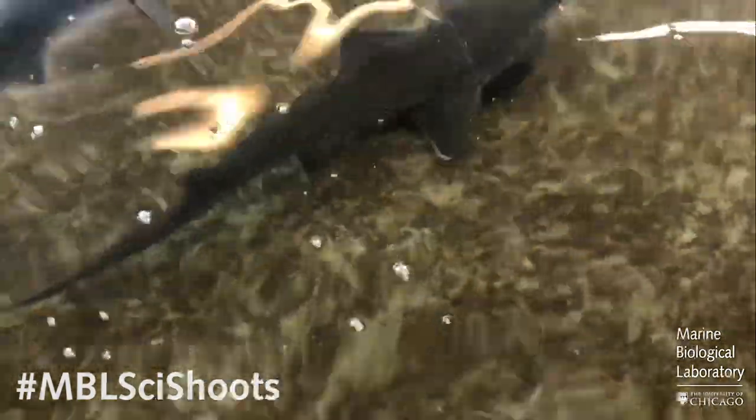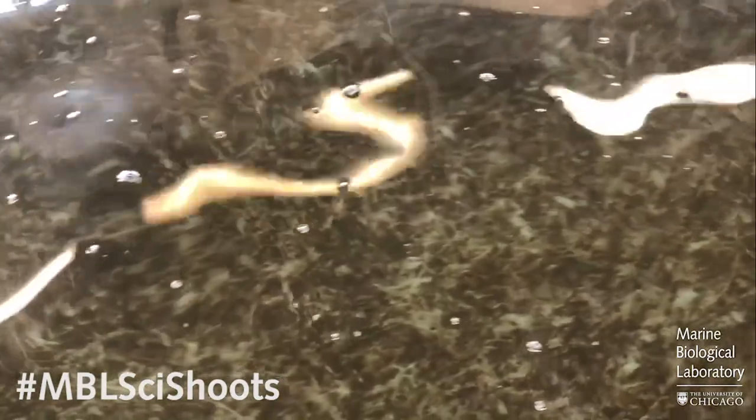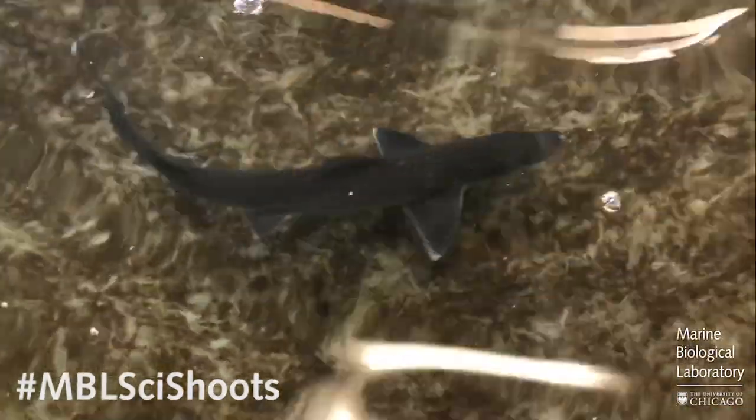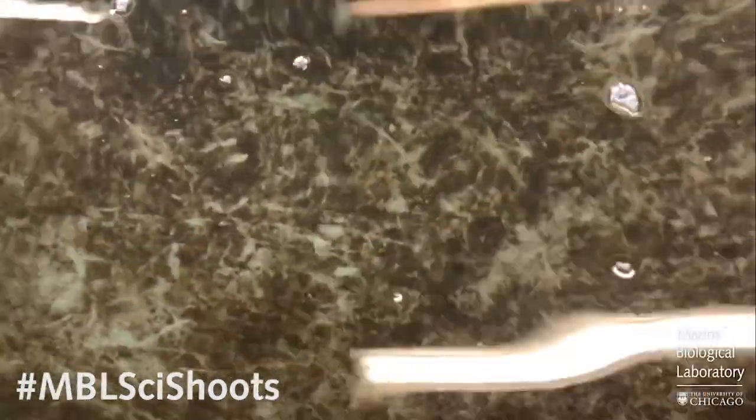Now we're going to take a look at some sharks. These are one of my favorite species that we have here at the MBL. These are smooth dogfish, or Mustelus canis. They're really neat animals. They are not a threat to humans whatsoever. Their mouths are really far ventral in their body. They have really blunt teeth, so they don't pose any sort of threat. They don't bite. They're very docile.